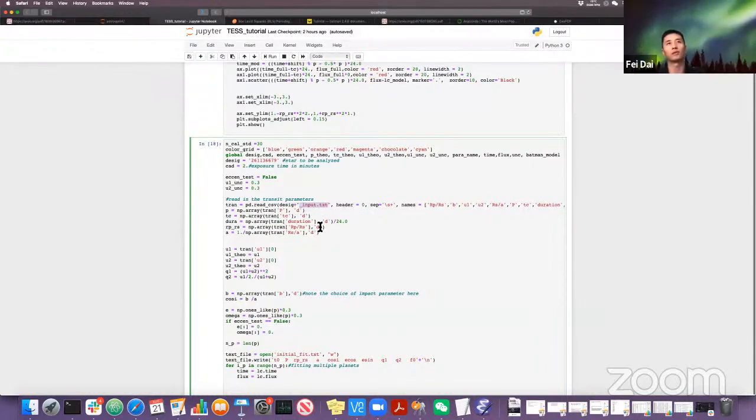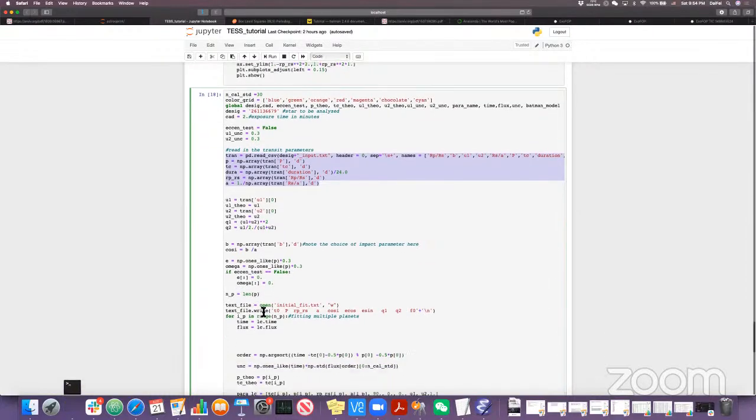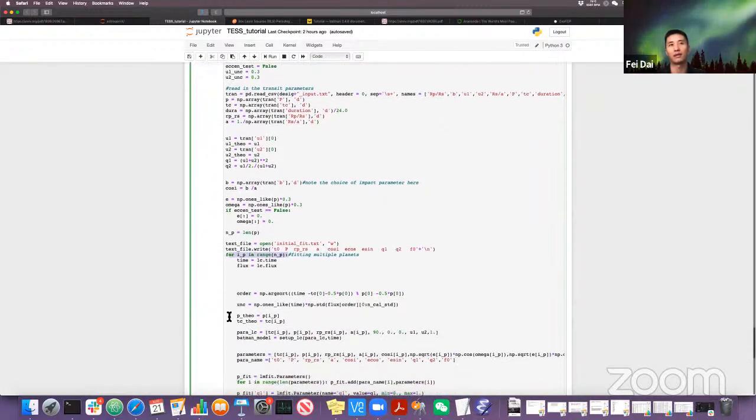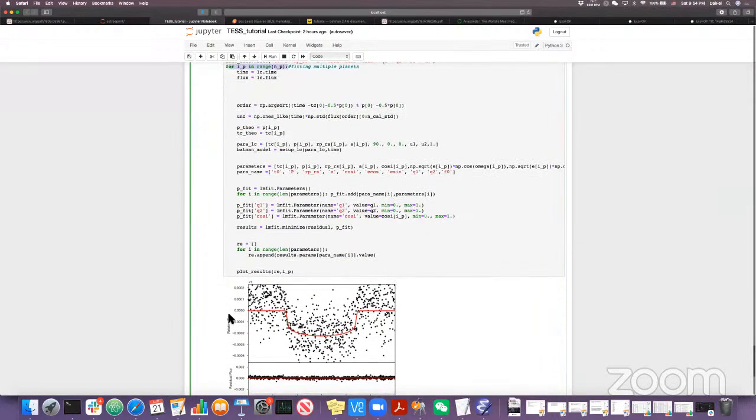I don't know why. So something I forgot to mention is you can put all the planet info in this input file. The way I've written the code is that you can actually put in two planets here, just one row for each planet. And the code will be smart enough to know the number of planets, which is actually the length of the P parameters. And the code will loop over the number of planets and do them individually. Oh, okay, right. So I'll have to do the change here. I missed that probably.